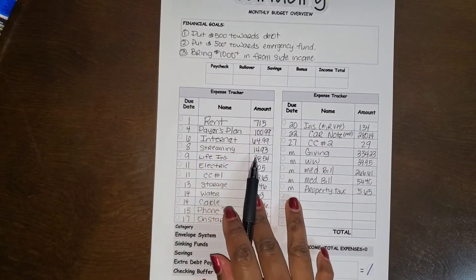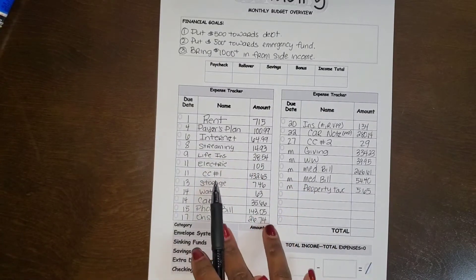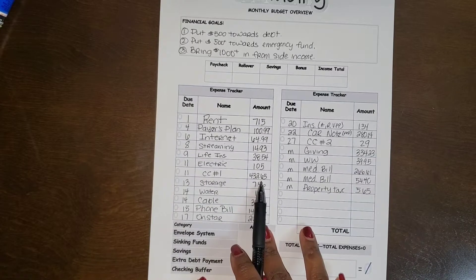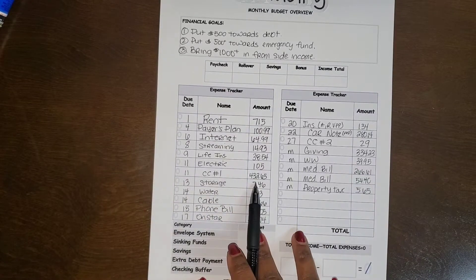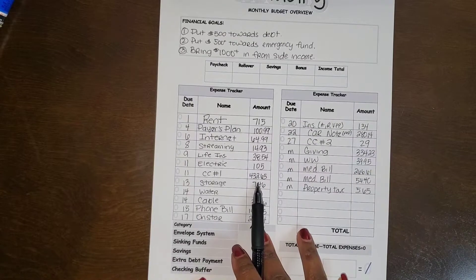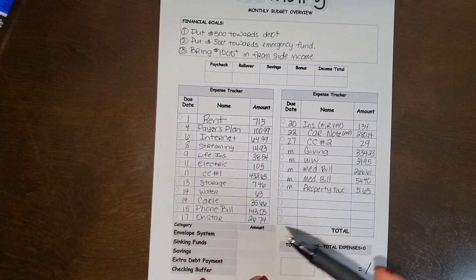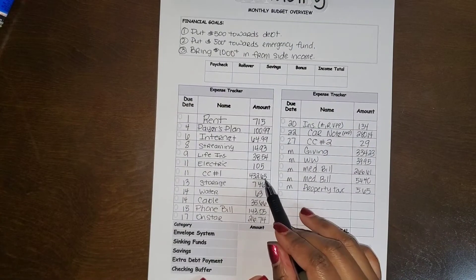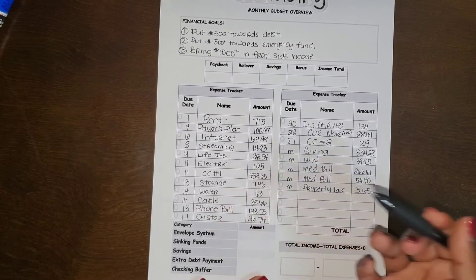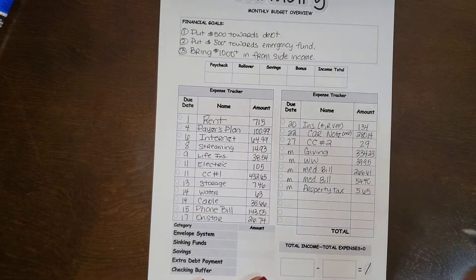Let's talk about this. We already discussed — the internet was going up, streaming was going up, electricity was going up. Credit card number one: I put the tires on the credit card to get the points, so I planned this out for the bill that's due so the funds are available. Because I used the credit card and I have that insurance that covers me in case of loss of income, they charge a percentage on your balance and add that to your credit card — that's where the extra came from. It's about $4.28 for the tires and then they added on a little bit less than $4.